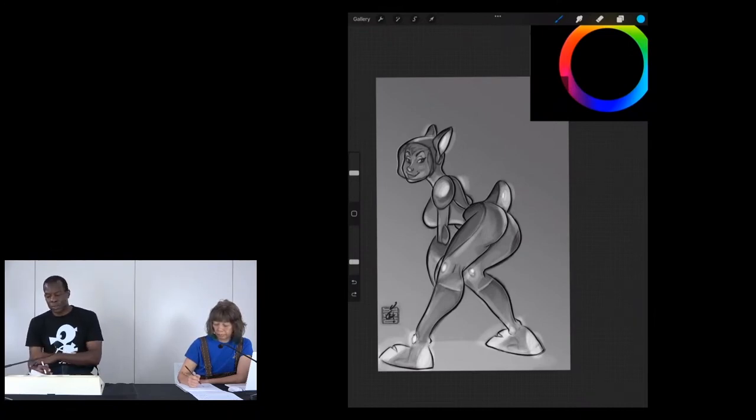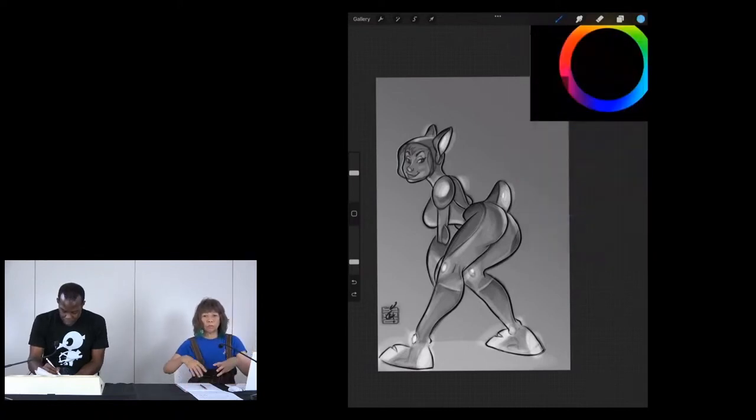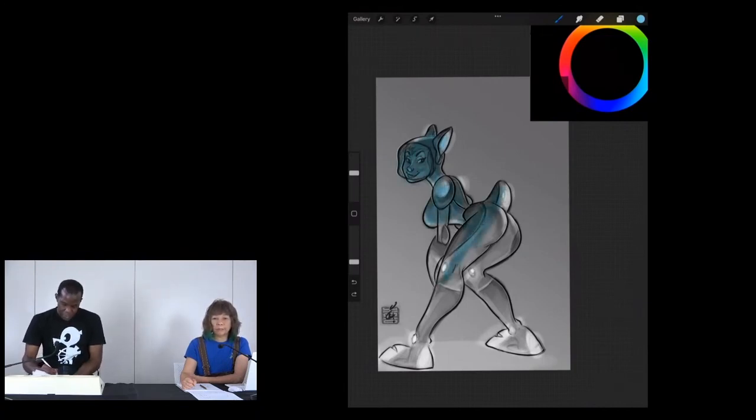So instead, when you lay down your color, try to think of which color is going to be the dominant color.